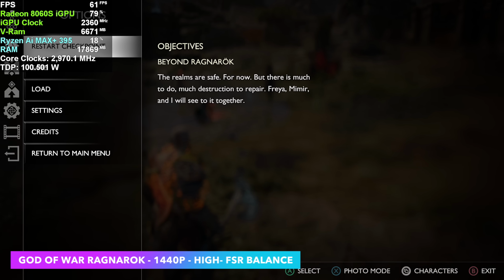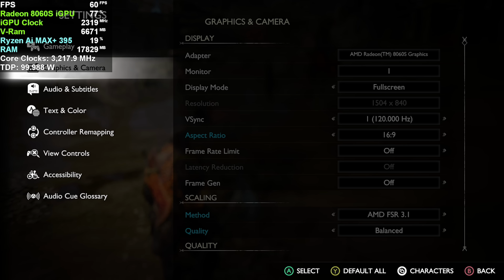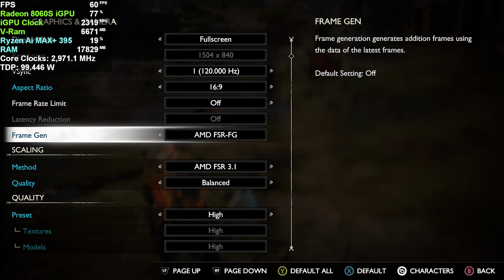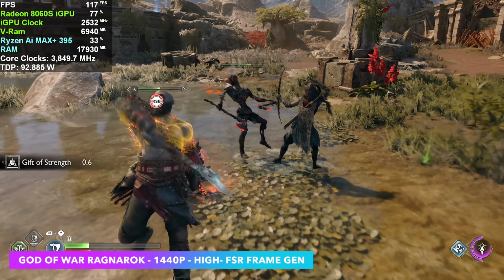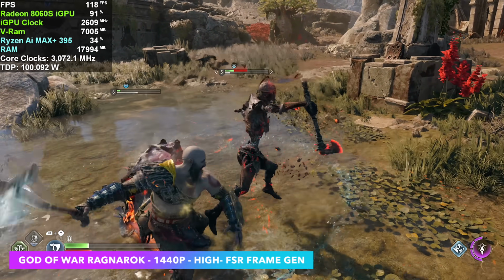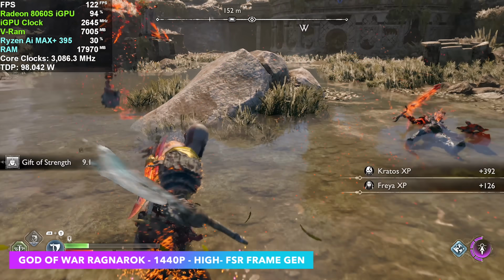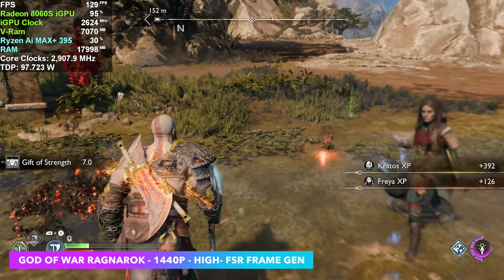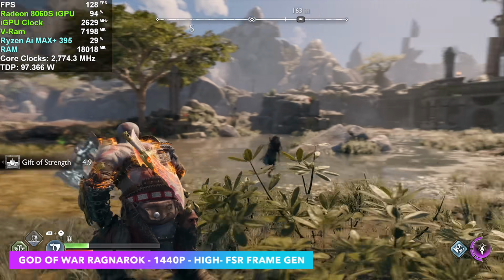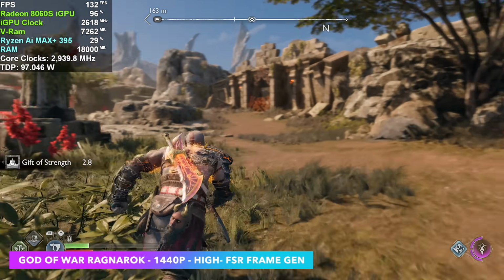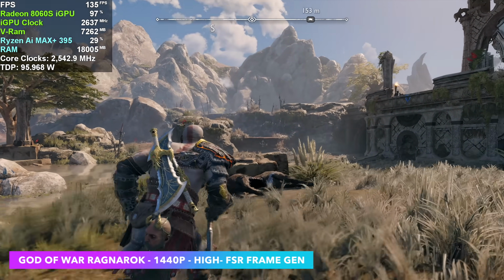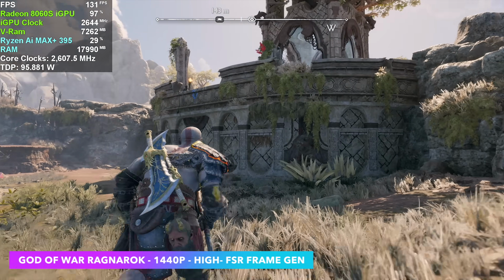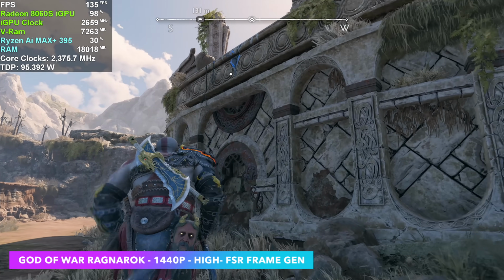And that's what I'm gonna do with this game. It's actually the only game we're gonna be enabling frame gen with. And this is gonna take us way up. With frame gen on, I could disable FSR altogether, and we'd have that native 1440 high settings with this. And it looks like our APU is pulling a little more than 93 watts. So I did see a jump up to around 105. I'm not exactly sure if HWiNFO is reading it correctly or I've got a little bit of thermal leeway here. Either way, looking great here with God of War Ragnarok.